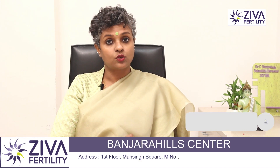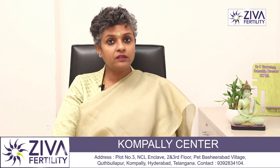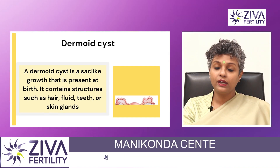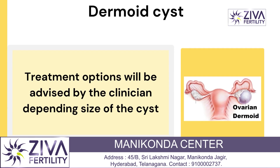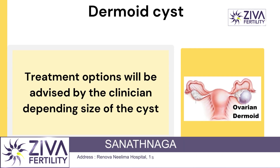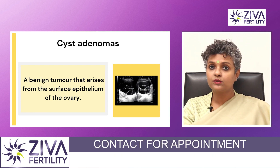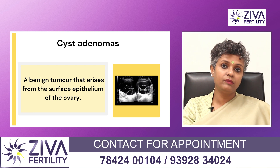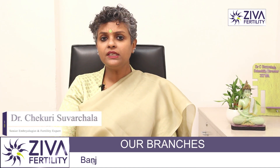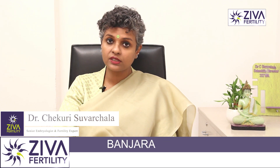So this cyst is also not good, and if present your doctor will try to treat it before taking you up for any treatment options. Then there are dermoid cysts that need to be looked at, and your doctor will decide what treatment option is better for such a cyst. Then there are cystadenomas — cysts present in the ovaries that are fluid-filled and building up inside. These cysts can definitely interfere with your treatment and bring down your success rate.